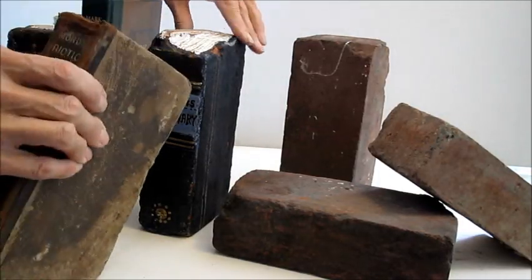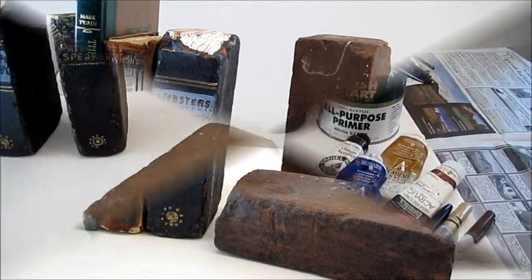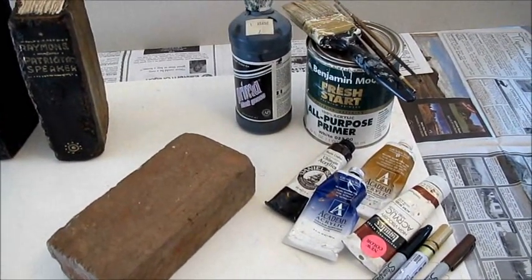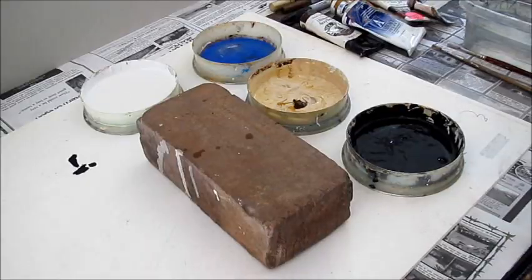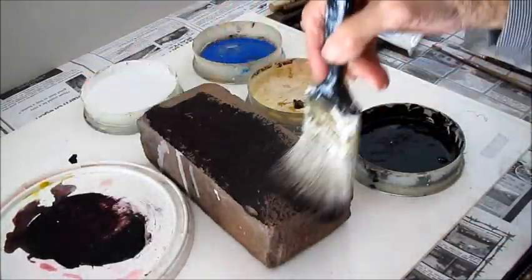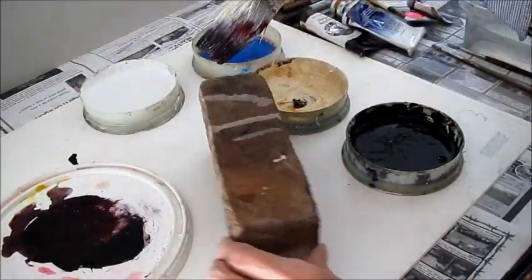And this old book that I'm putting in here is going to be my model that I go by to paint. So here's a suggested supply list here, but you can use basically whatever you have. I'm using kind of a flat black for the cover of the book so that it's not shiny. I'm using black gesso.